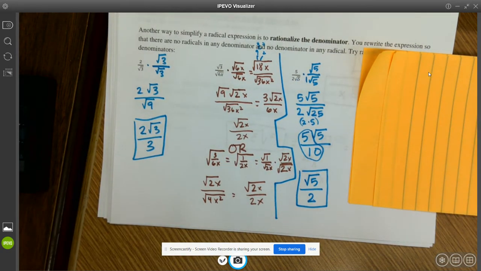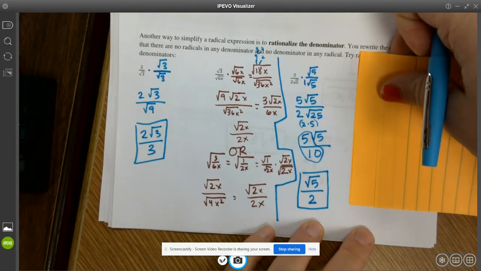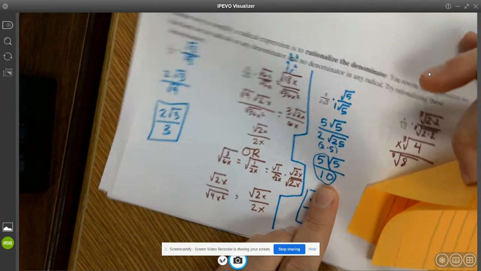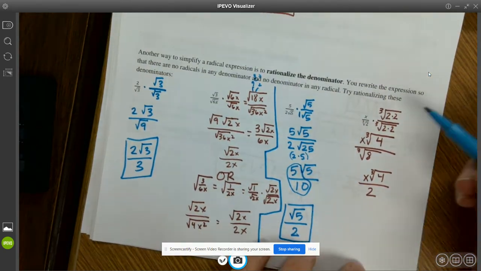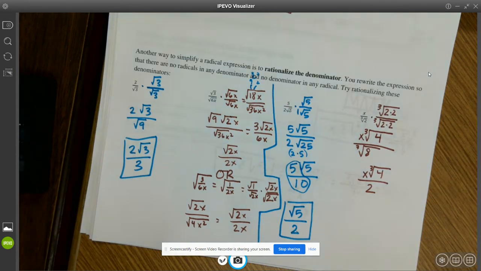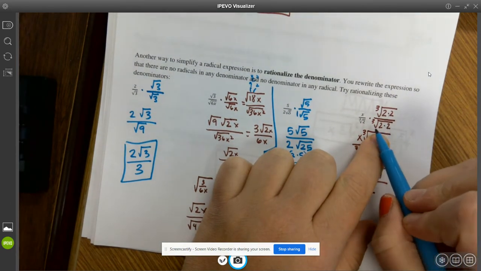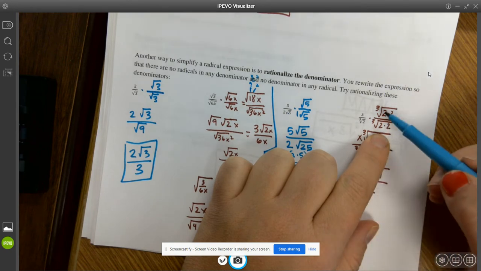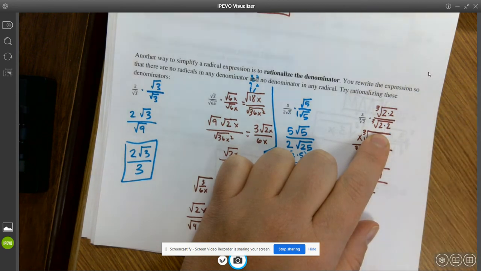So I want you to pause the video and try that very last one by yourself. Pause, unpause. So now this one's a little bit more tricky because look at my index here is 3. So that means I have to have a group of 3. Now, I wrote down 2 more 2's because I need to have a group of 3. So it's the cubic root of 2 times 2. I could also have written it as the cubic root of 2 squared or the cubic root of just 4.